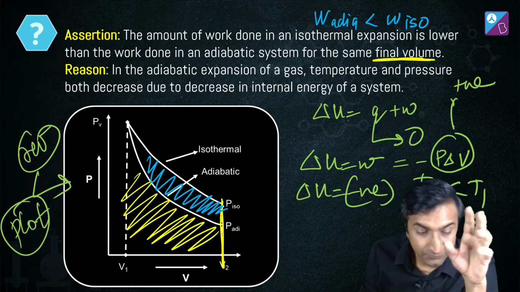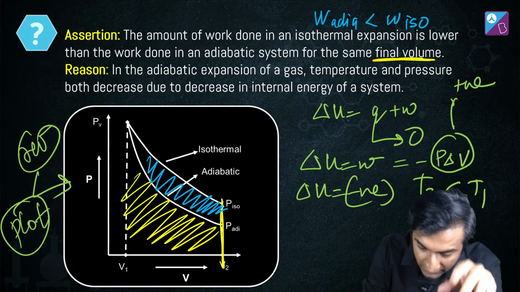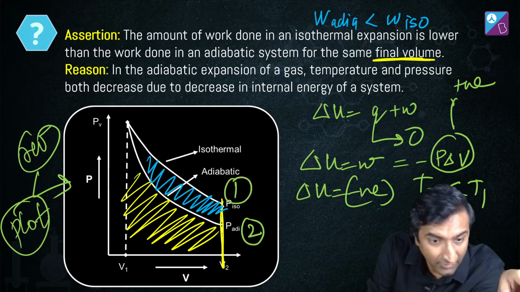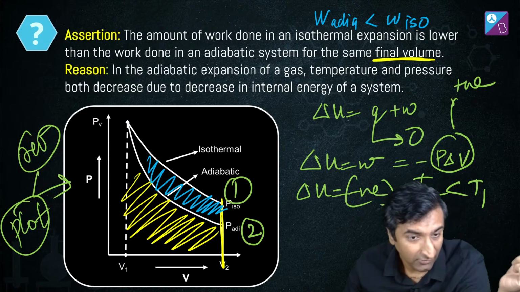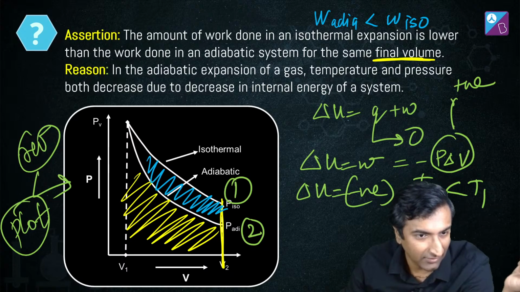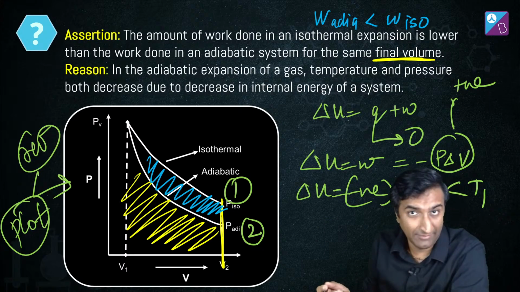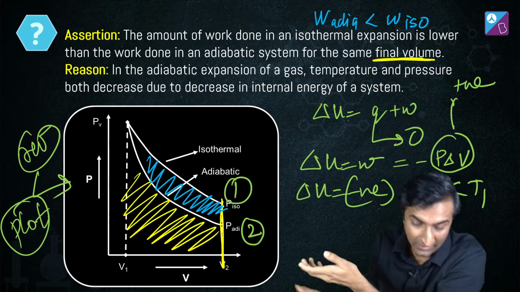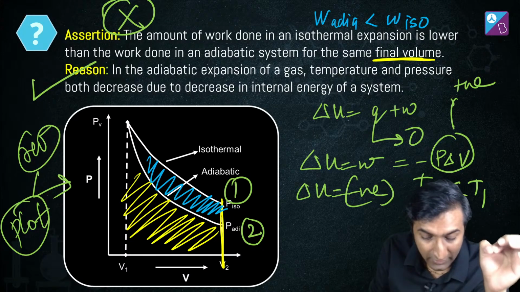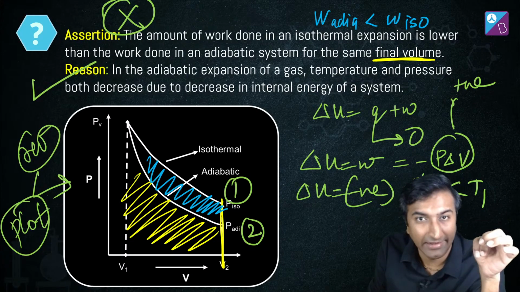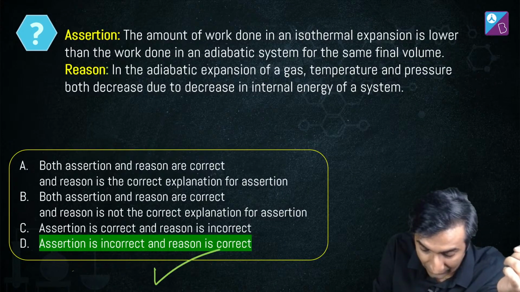So do you follow this, that T2 is going to be less than T1 when you're talking about this guy right here? This is 2, this is 1. Folks who gave an answer, which is Sai, Sia, Sita and Ashwini, do you follow this? Yes? Karthik, Kritik and Rek. If T2 is going to be lower than T1, then this is correct, but this is incorrect. So if the assertion is incorrect and the reason is correct, then the answer is going to be which one? Assertion is incorrect and our reason is correct, which is option D.